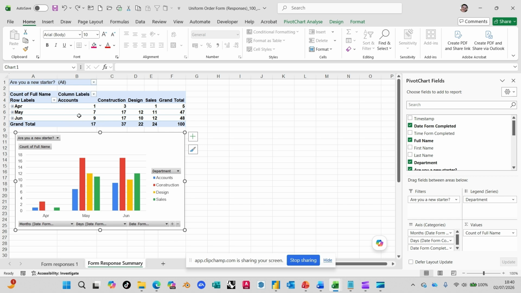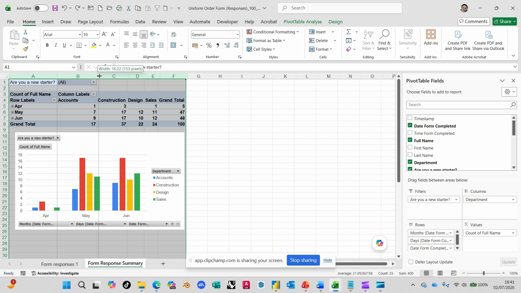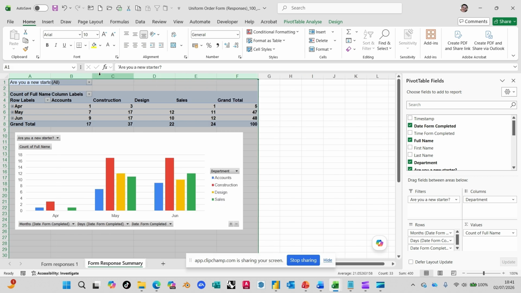If you have a look at my columns on my table here, it basically auto fits the column to the width of the text. So it means obviously my sales department column is narrower than my construction column, which I don't really like, I have to say. So if you wanted to make all your columns in your table the same width, I think the easiest way to do it, if you select the A of column A and drag across until you've got all your columns selected, guess whichever you think is your widest column, I suppose, and just move your mouse between the two headings at the top here till you get a little double-headed arrow, and stretch your column just slightly, and then all of the columns become the same width.